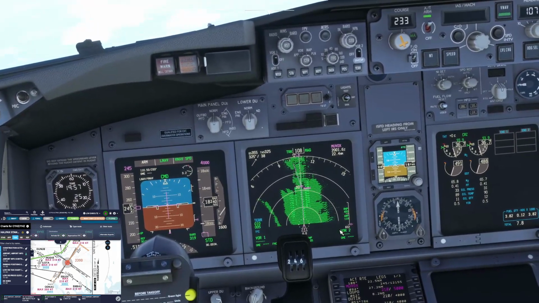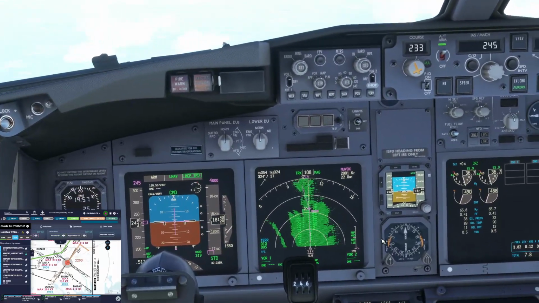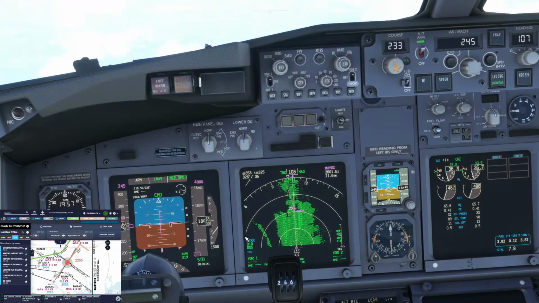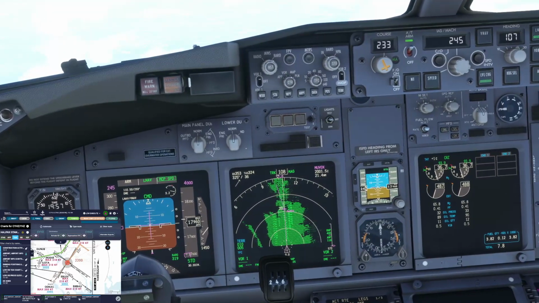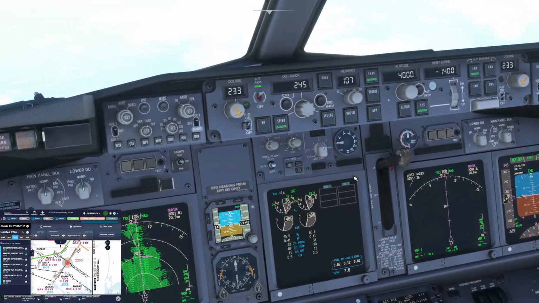So it's kind of stopped. So what we need to do again is just level change. Drop that nose just a bit more. 18,000 feet. Might VS this again.